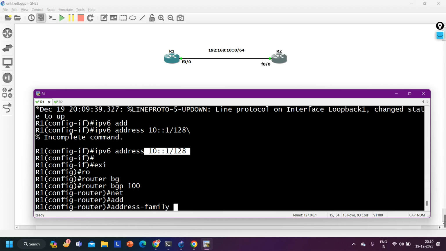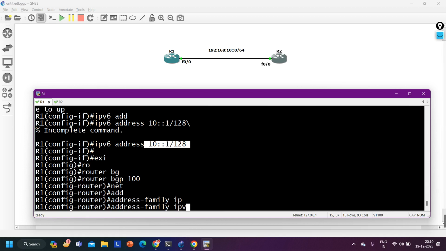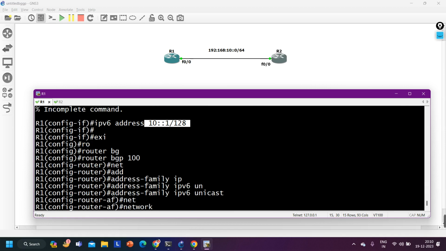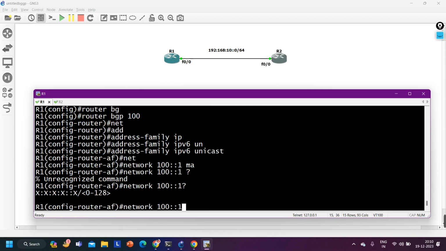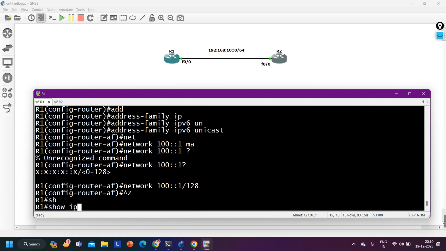So first I have to define IPv6 in address family, address family ipv6 unicast, and then we can run network 10::1/128.